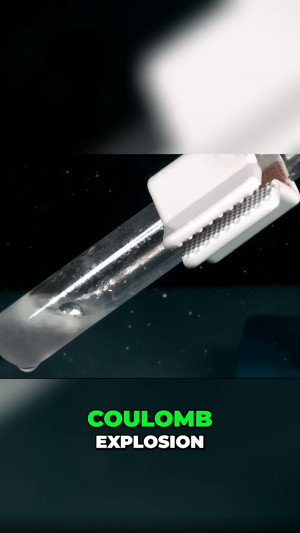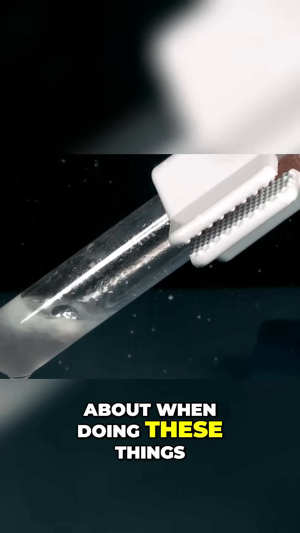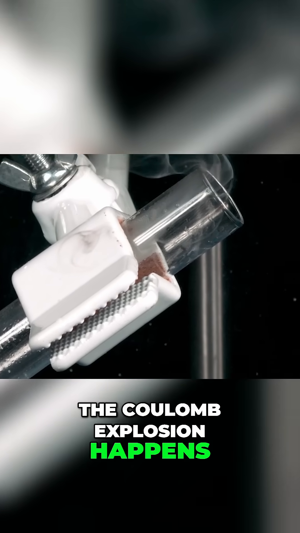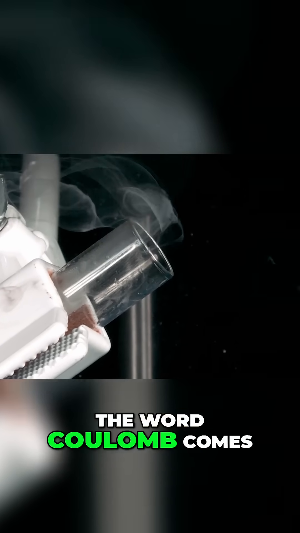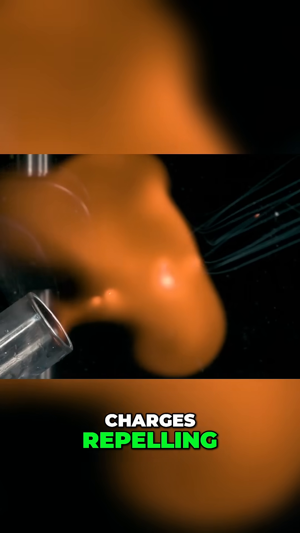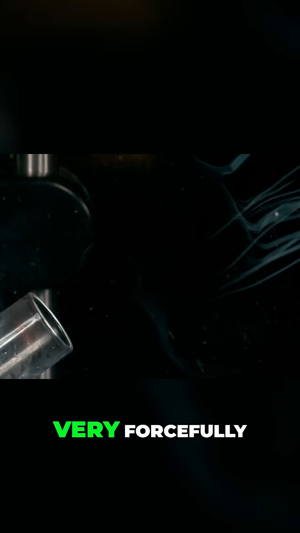It's actually called a coulomb explosion and it's something I learned a lot about when doing these things. When we get to the lecture I'll explain exactly why the coulomb explosion happens. But basically the word coulomb comes from electrostatics. It's because of positive charges repelling. And so when this thing decides to go it goes very very fast and very very forcefully.